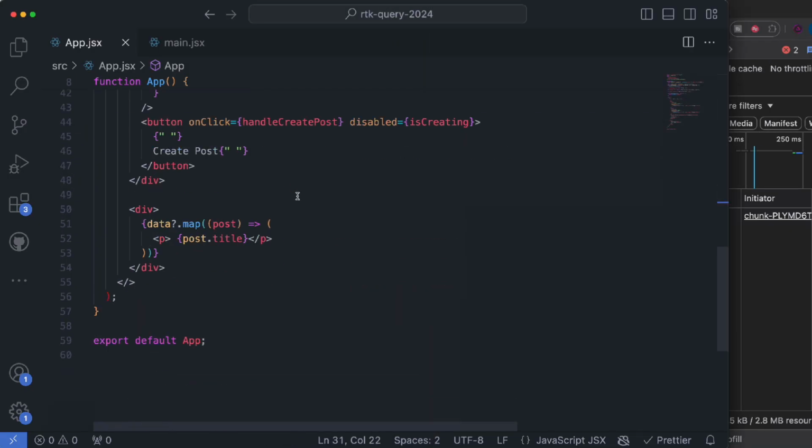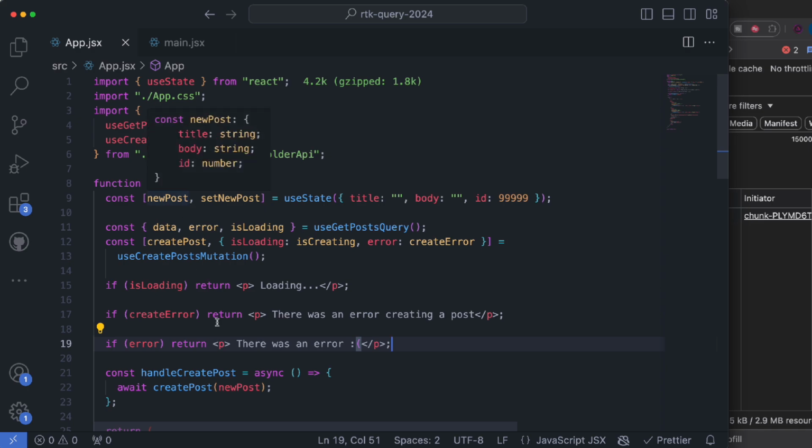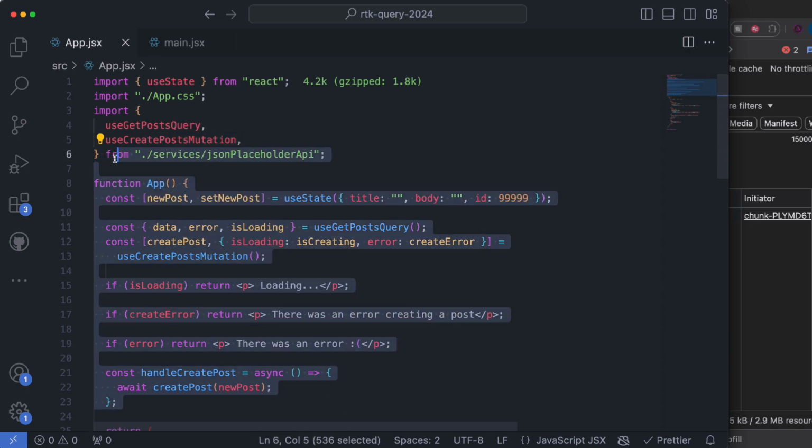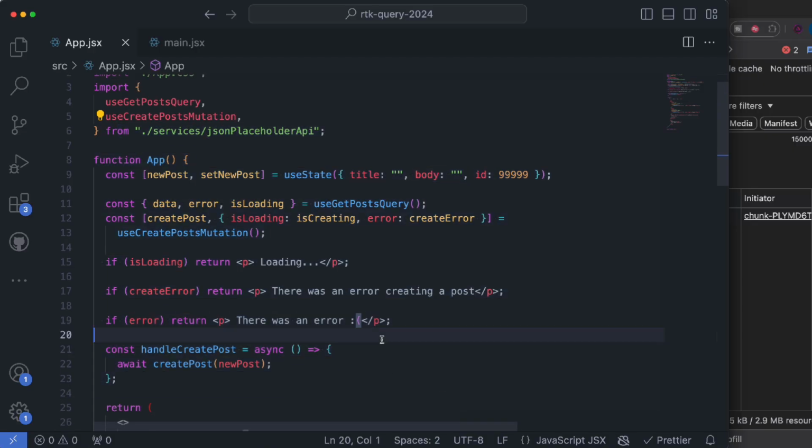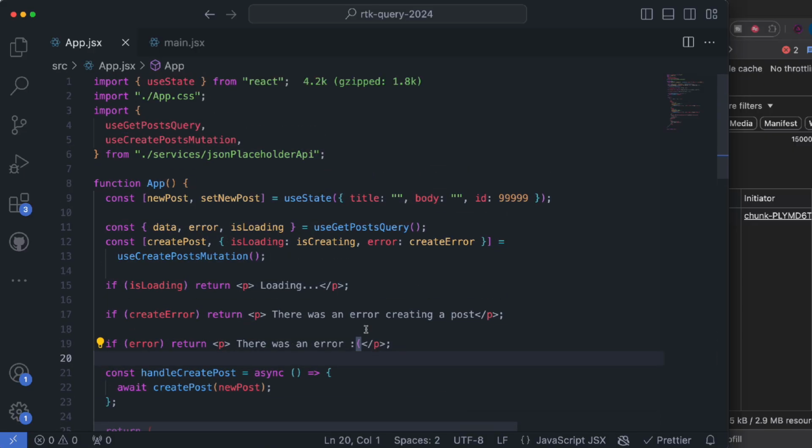And this is basically it for the video, or at least this part of the video. The last thing I want to talk about is how cache interacts and works in RTK Query. Because RTK Query, similar to React Query, is indeed a data fetching library in a way, but it's also more of a library that helps you manage the state of your server. But not only that, it's also a caching library. It has a lot of different aspects to it that make it really interesting. And caching in RTK Query is extremely powerful.